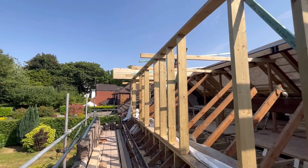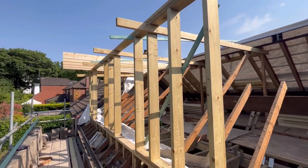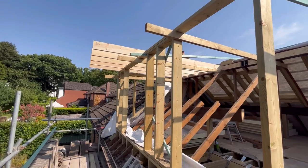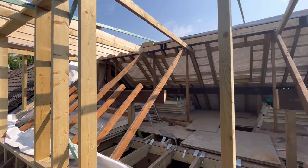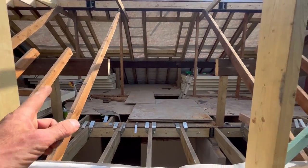Apparently the hottest day of the year, but it's not been too bad — not as bad as I thought. We had an early start this morning, we were here for a quarter to eight to try and get ahead of it, which we did. So as you can see we've taken all this roof off now, this is all cut out. Cut the purlin out now, this is where it's propped — gives us easy access in there now.